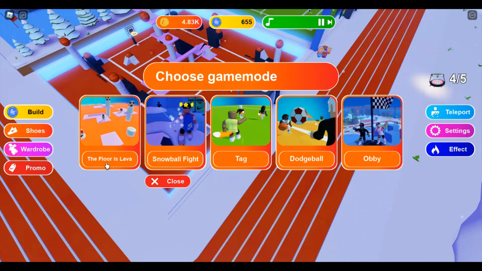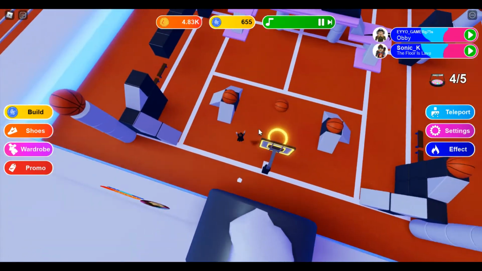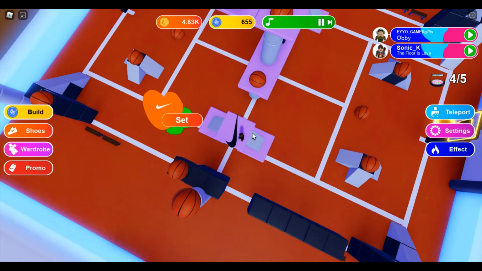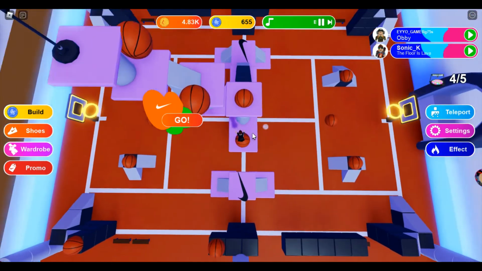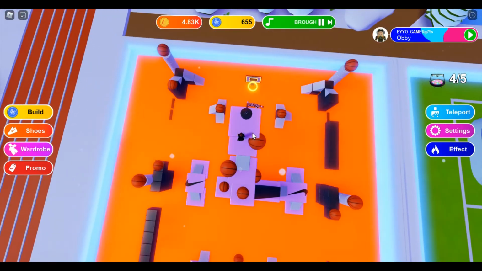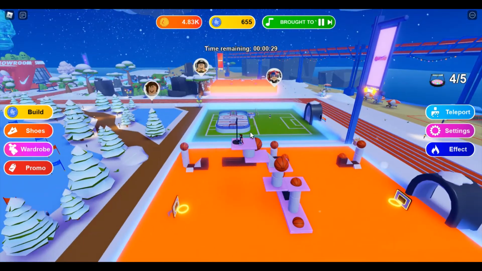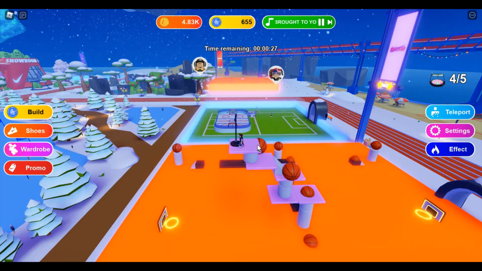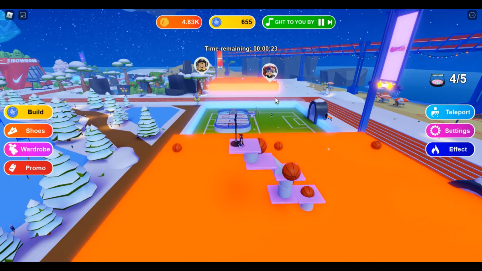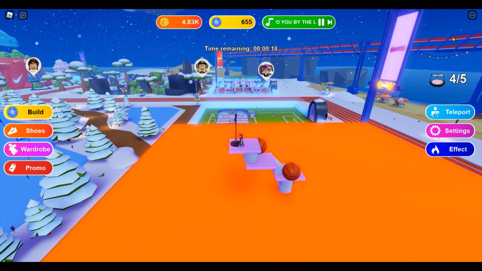So now I choose the mini game. The floor is lava. So now ready, set, go, boom, boom, boom. So I'm actually in The Floor Is Lava now, as you can see. So that's how you host mini games here. And it's a really fun game because you can visit others' mini games and build your own. I really recommend playing it.